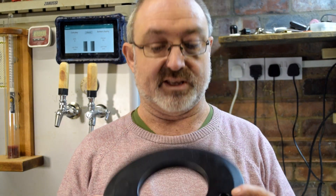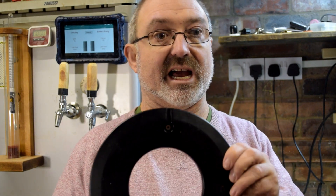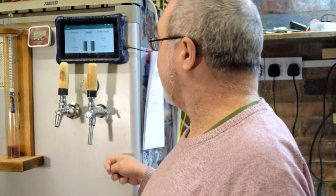Hello and welcome to the brewery. Today we're going to be having a look inside one of these — this is a Plato keg. You may have seen them in some of my previous videos, and you may have seen when I tried to build something very similar a while back. I'll link those videos up. I had this one from the Kickstarter, and very recently it just stopped working, so I got in touch with the people at Plato and they sent me a replacement, which was really nice of them.